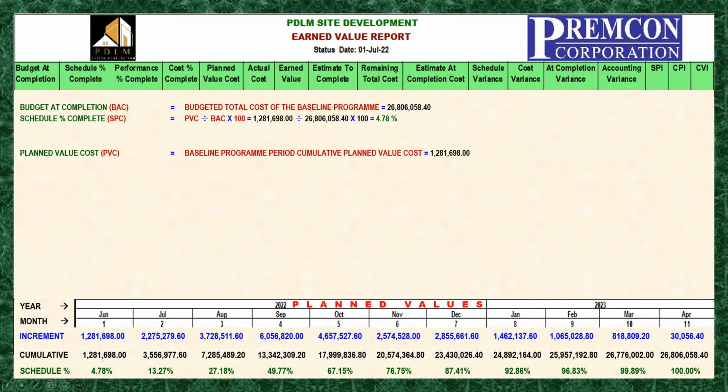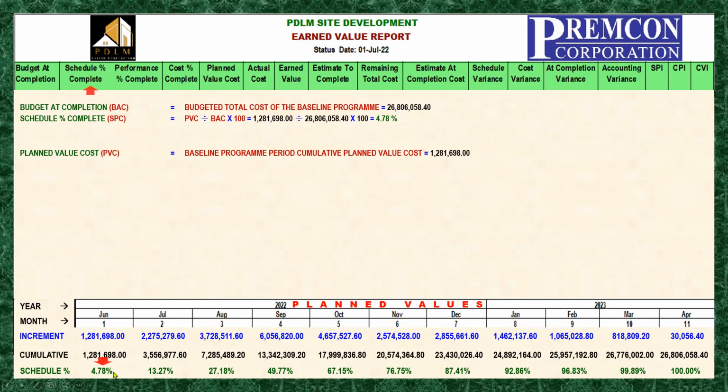So that is a planned percentage that we need to accomplish for every month. But this is a cumulative amount, the percentage here, until it gets to 100% for the last month of the project. So, how to calculate this 478?